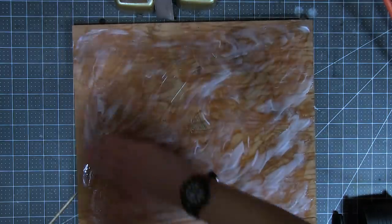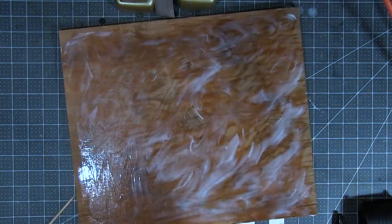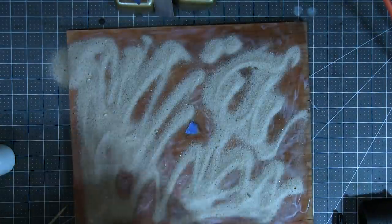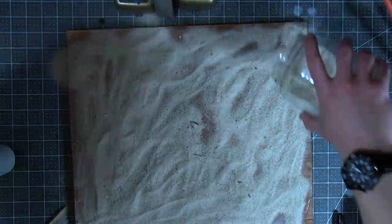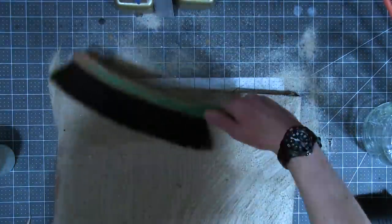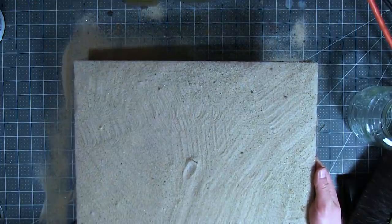I tried to avoid the spot where I traced the monolith, but to be certain, I placed a piece of tape over that space. Then before the glue dried, I covered it over with sand, much to Anakin's dismay. I tried to spread it out evenly. We'll find out how well I did tomorrow morning. Cut to obsolete PowerPoint wipe. This is a chance to dry overnight.